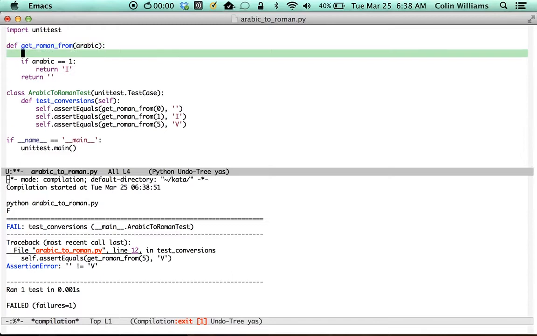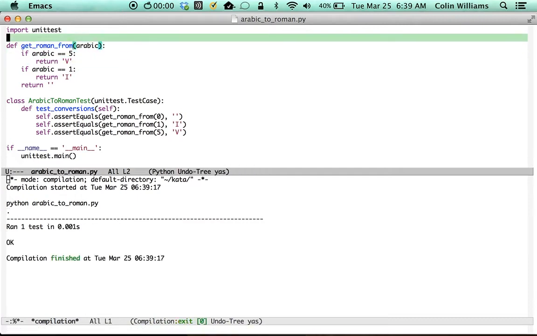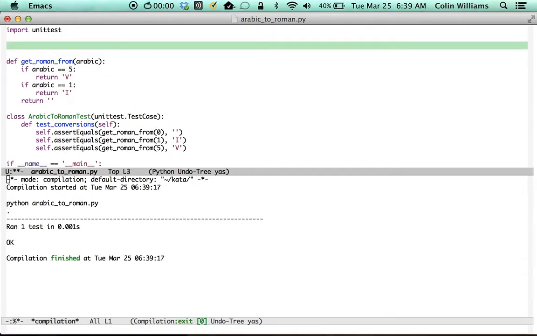A lot of times you want to think about what will make the simplest change to the code, and you should choose tests that will change the code in small ways as opposed to large ones. So in this case, we can just say return. This will get us passing quickly, but what we really want is a dictionary lookup. That's what I'm seeing here, because it's kind of silly to have this cascading check like this.